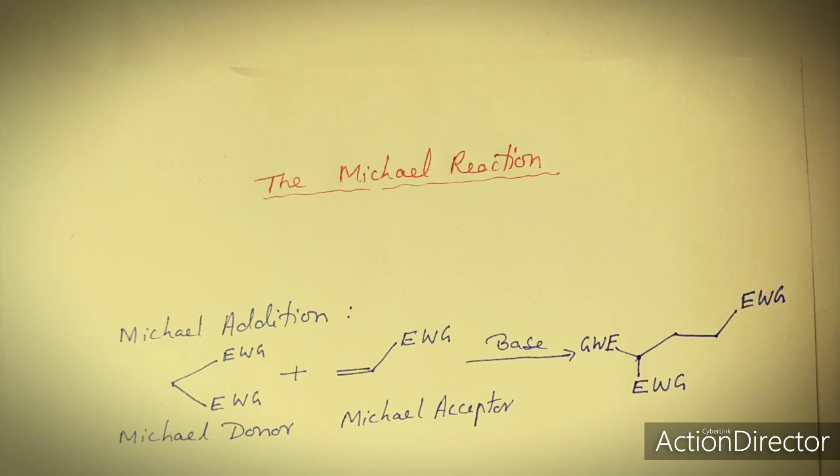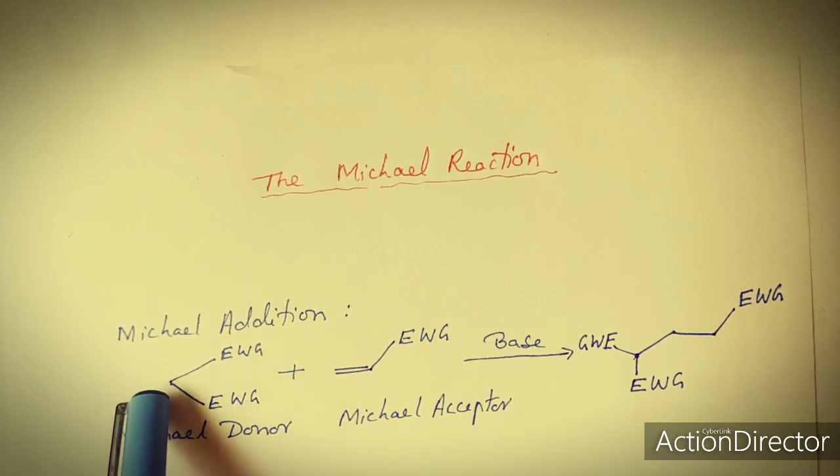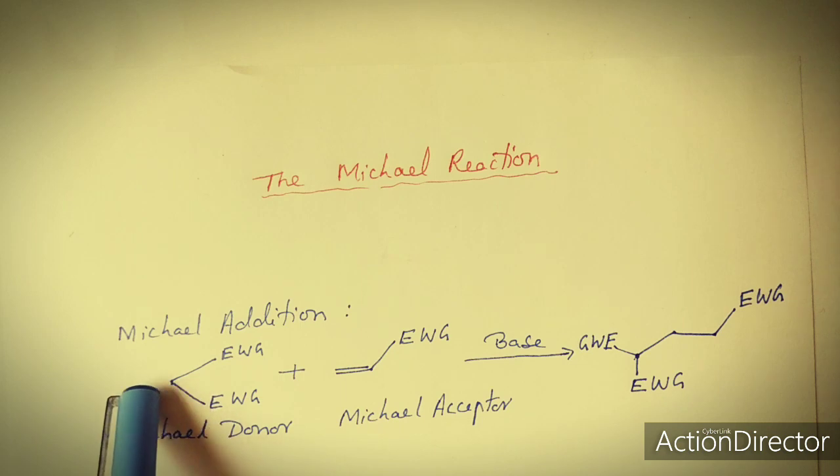What are the reactants? As I mentioned earlier, here we have shown the Michael donor. EWG, in short, is the electron withdrawing group. Electron withdrawing groups facilitate the reaction because they make the hydrogen at the alpha position acidic, so that its carbon-hydrogen bond is weakened and it can easily leave in the form of an H positive in the presence of a base. Once it leaves, there will be a carbanion here, carbon negative, that means a Michael donor.